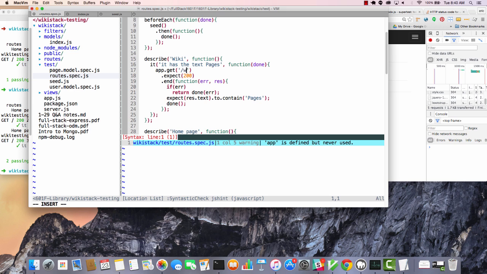So we will go to wiki, and our test will be why I love Mongo. And we should expect, again, another 200. And we should expect to see the text, why I love Mongo. So again, there should be another 200. We make sure that we sort of sniff out for errors, and let's just get this to pass.